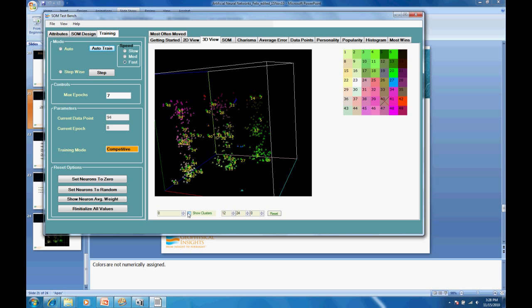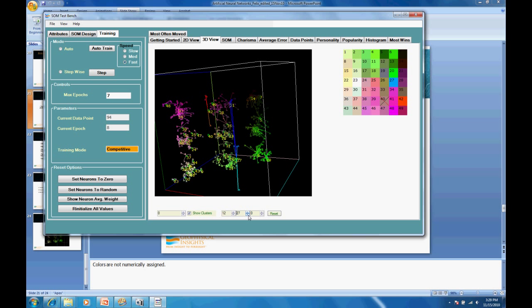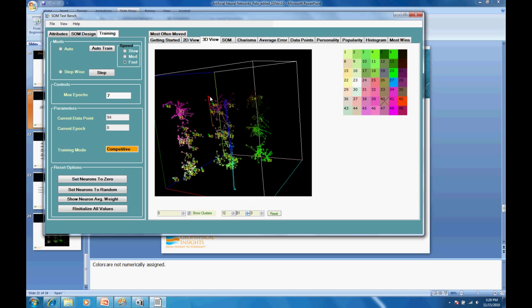Well, I can connect the associated data points back to the neurons. They're doing this. Now, this demonstrates the clustering within the data in 3D. Basically neuron number 27 has picked up the blue colors that were outliers. So it did find the outlying data that does not look like anything else. And back in the back corner there, we've got number 42. It picked up the red. You can see over in the SOM on the right-hand side here, the red 42. It centered itself around some outlying red colors out there.